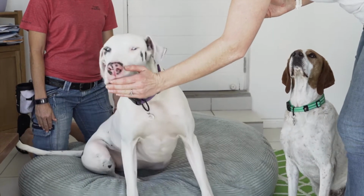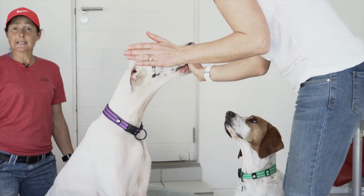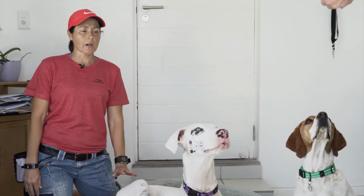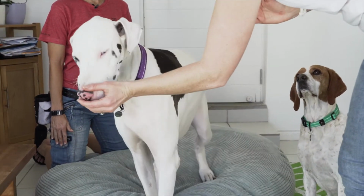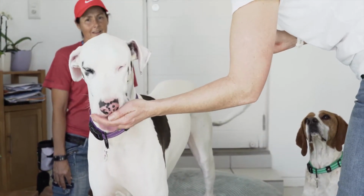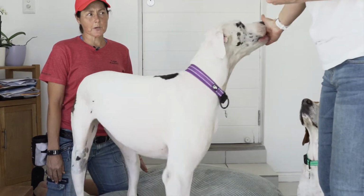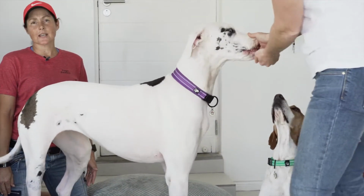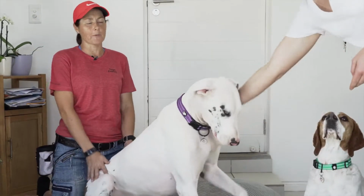So as Olivia's nose comes forward, she takes the treat, and we would obviously say touch for a dog that can hear, and there's a slight wave with a dog that does hand signals. So we're going to see it once more from Sarah and Olivia. Touch, good girl. And Sarah's just holding the treat in between her fingers, and as she touches, she gets the reward, and we would put the word touch to the command.